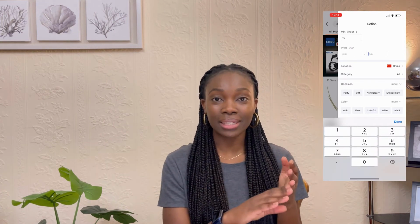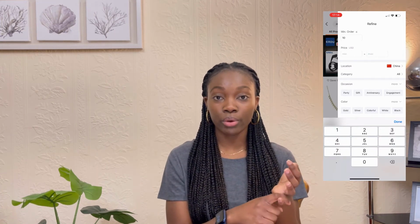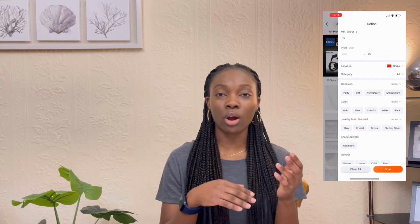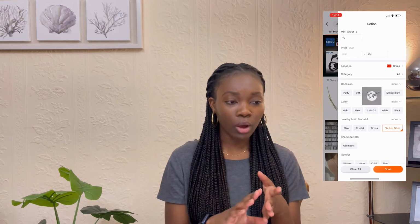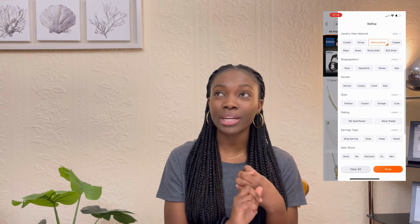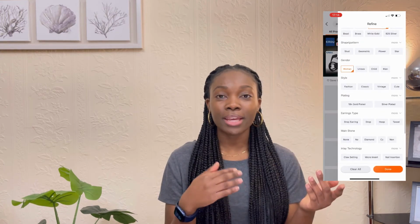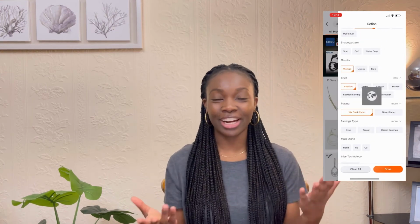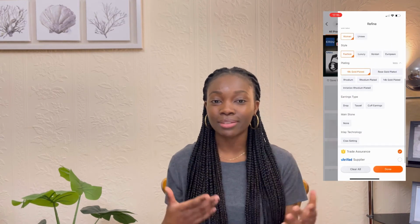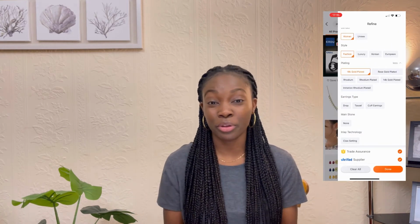Then you can amend it so that it will only show you costume jewelry material. So you can limit it to show you only brass, copper, etc. What else? You can also refine it so it only shows you specific countries, and there are a few things that you can adjust it to suit your needs. So just refine the search to suit you and your needs, because that's a tool that's there for you. So make sure that you use it wisely.